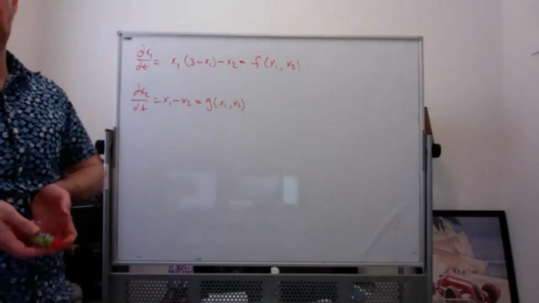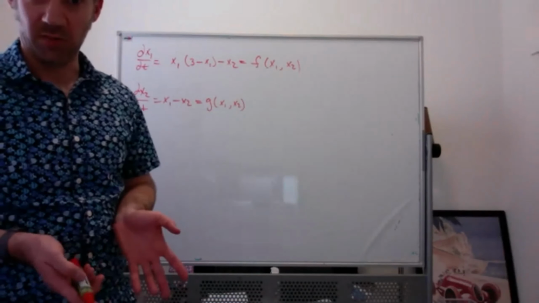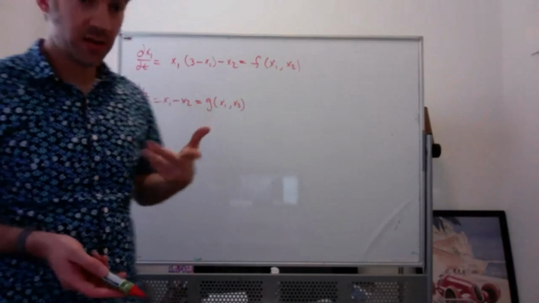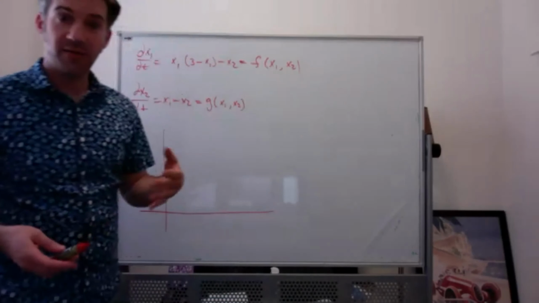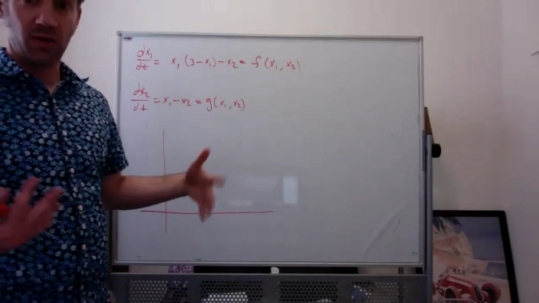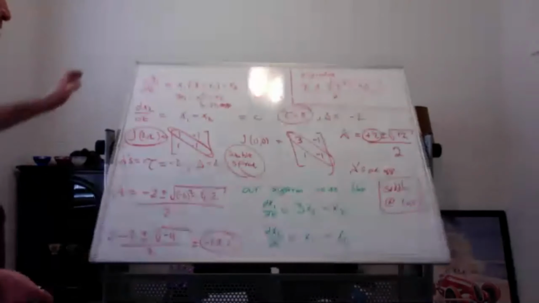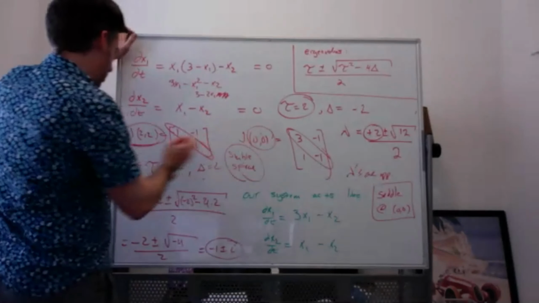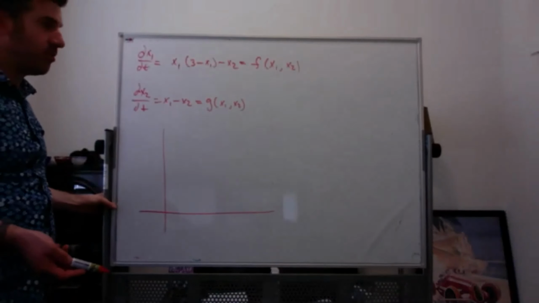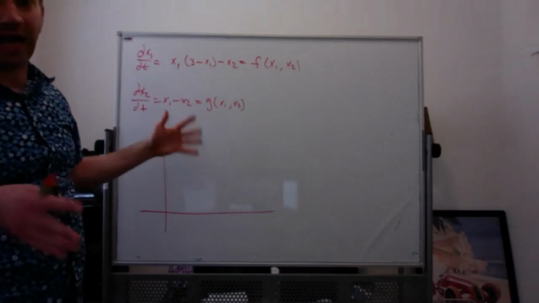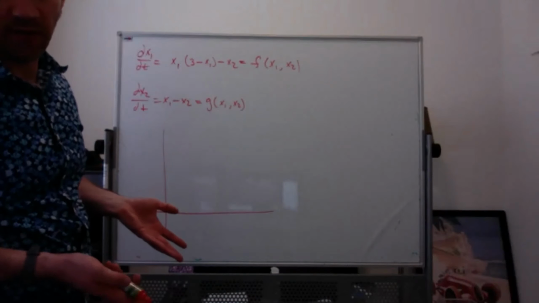And what we're going to do is find the Jacobian without actually finding the Jacobian at each equilibrium point. So here's what we're going to graph. We're going to graph the nullclines, because where the nullclines intersect tells us where the equilibrium points are. Now we already know where the equilibrium points are, right? We already know the equilibria are at 0, 0, and at 2, 2. So graphing the nullclines should also show us that. But what I'm trying to say overall is you can use either one of these methods and you don't have to use both. But I want to show you they give you the same stuff.